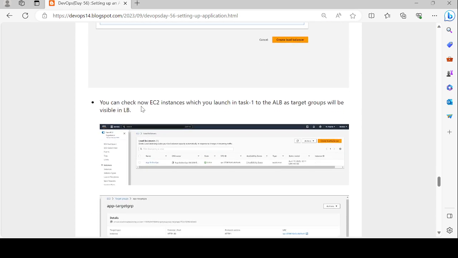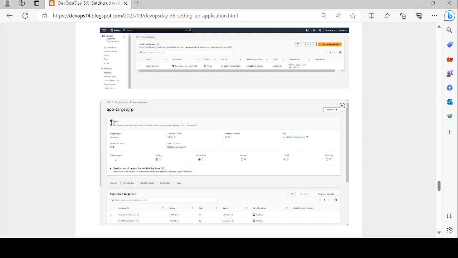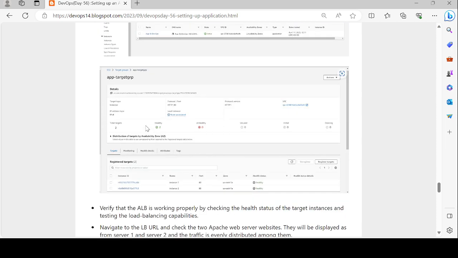Now you can check the EC2 instances which you launched in task 1 in the application load balancer, as target groups will be visible in the load balancer. Okay, here this is the target group.